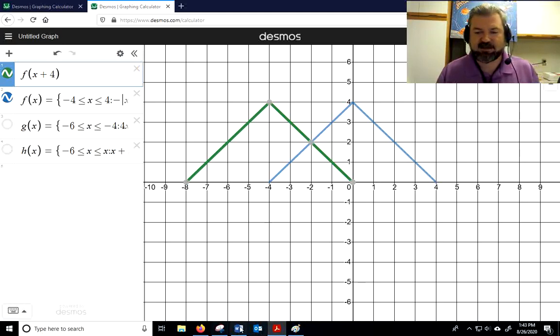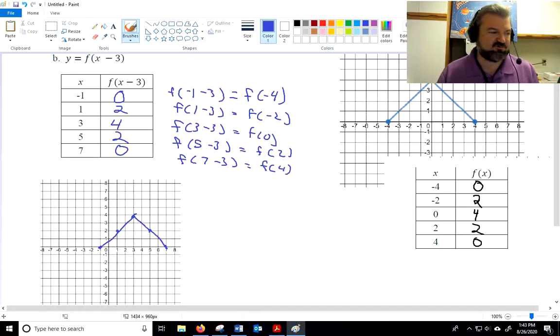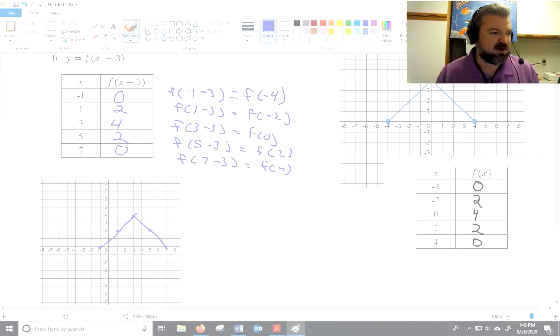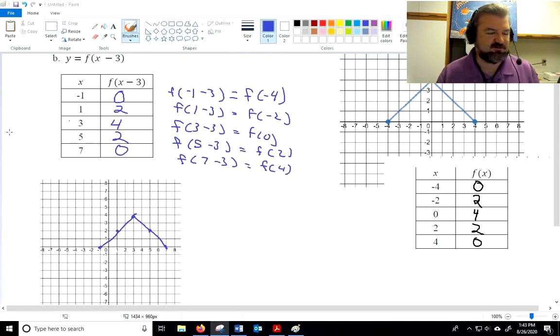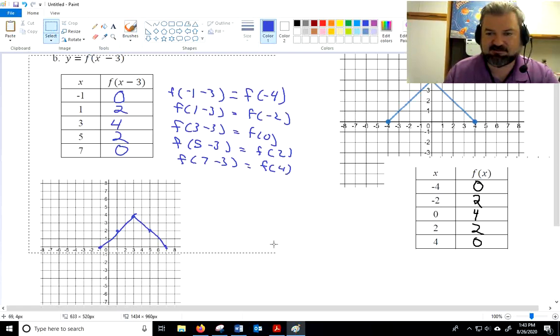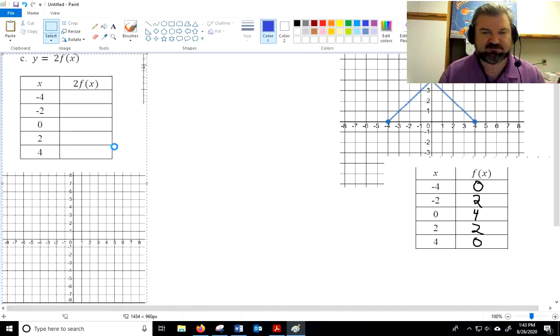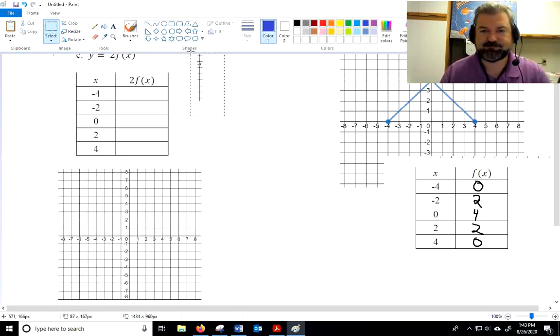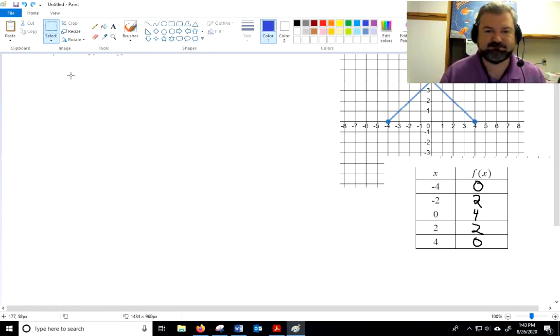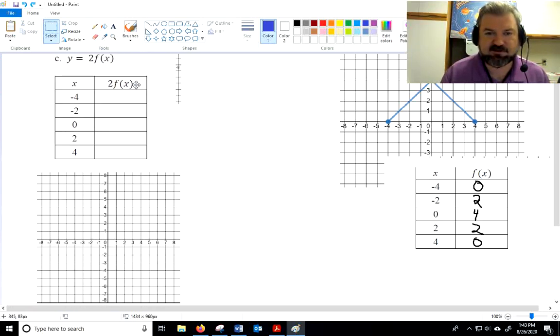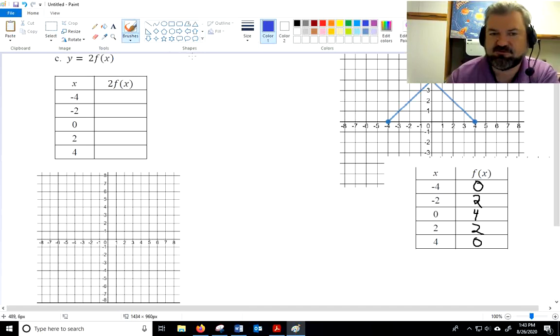All right, let's go back and work another one of these transformations. On your note page, if you're following along on the paper, I did attach another copy of f of x there to make it easier to look at, so you're not flipping back and forth. You could also add the table of values if you want, but I've got them both here for us. All right, let's take a look at this one. Oh, hold on. Couldn't quite see the equation there. There we go. This time we're going to be looking at 2 times f of x.